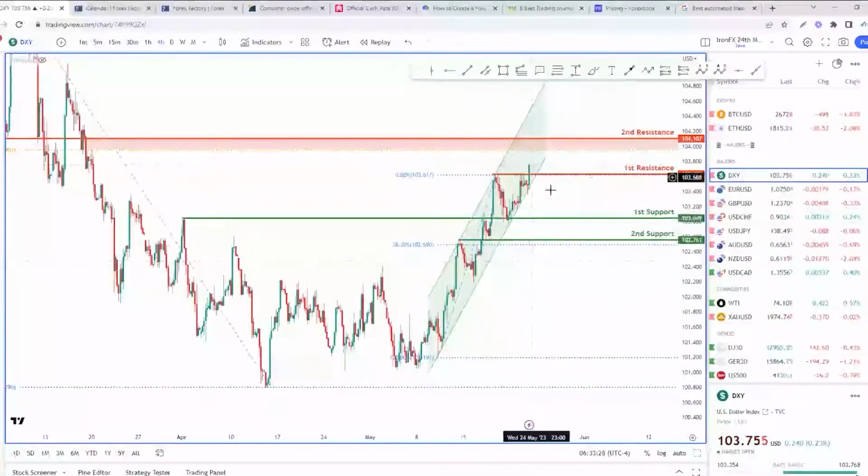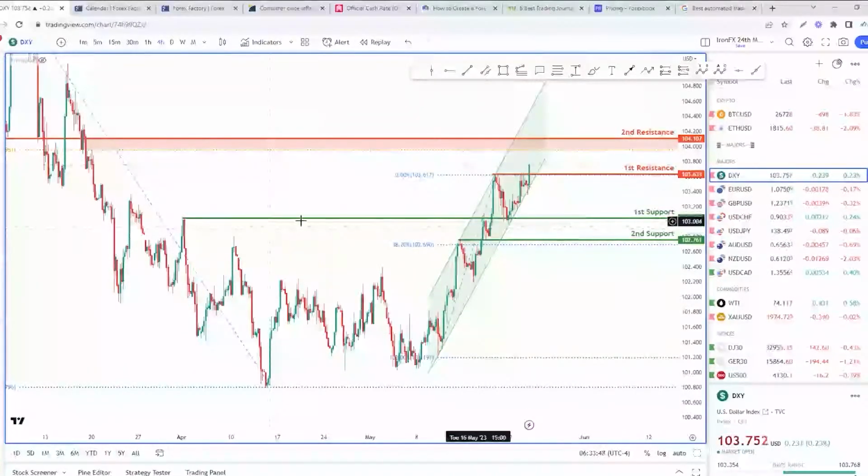What we are trying to do here with horizontal overlaps is find moments in time where price has reacted off a particular level pretty obviously, whether it served as a resistance or a support. It's very important to identify such levels.